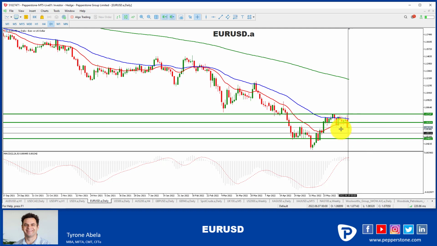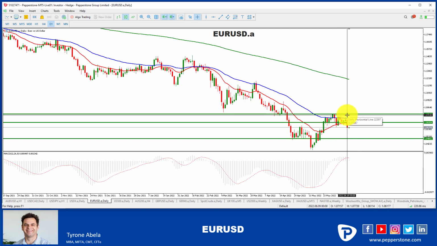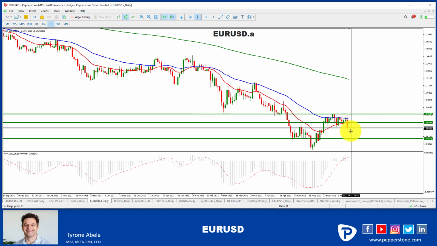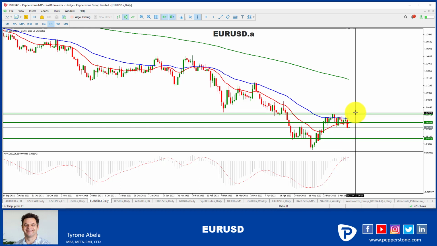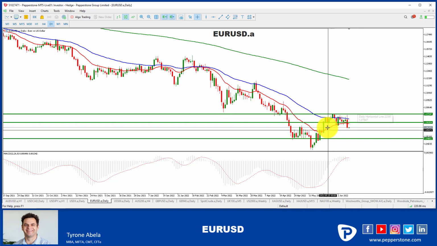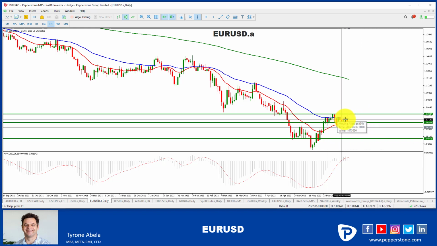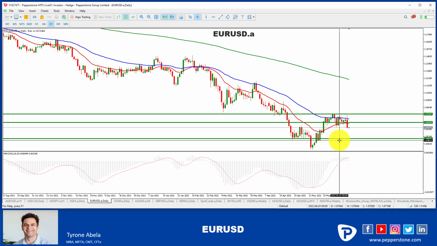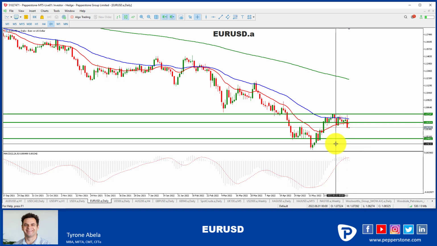Now, I think it looks more short than long, but that doesn't mean it won't go long, but it has to prove itself, okay? And the proof on the way down is a hell of a lot closer than the proof on the way up. A proof on the way down that it's going to continue is only 20 or 30 pips away, whereas the other one is 120 or 130 pips away with an extraordinary amount of resistance in front of it. So I know which one I'd prefer, but I'd trade both depending on which one happens.